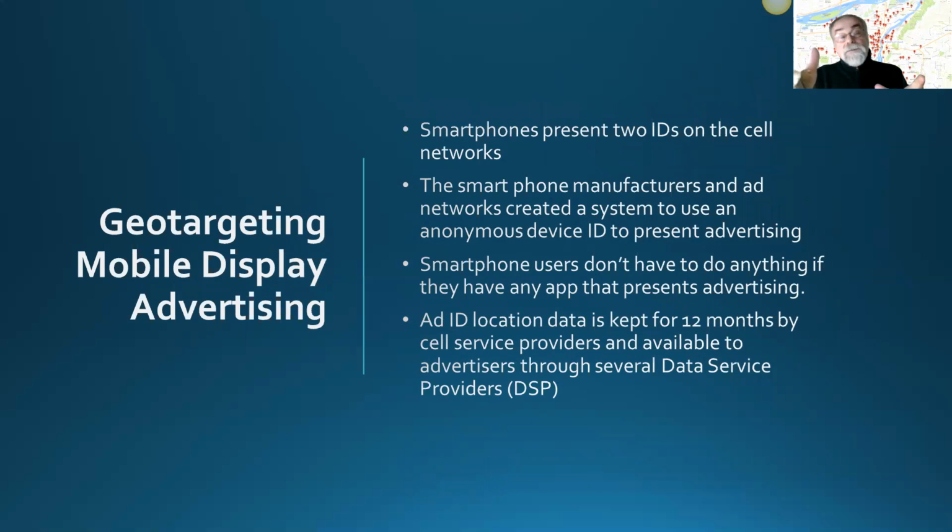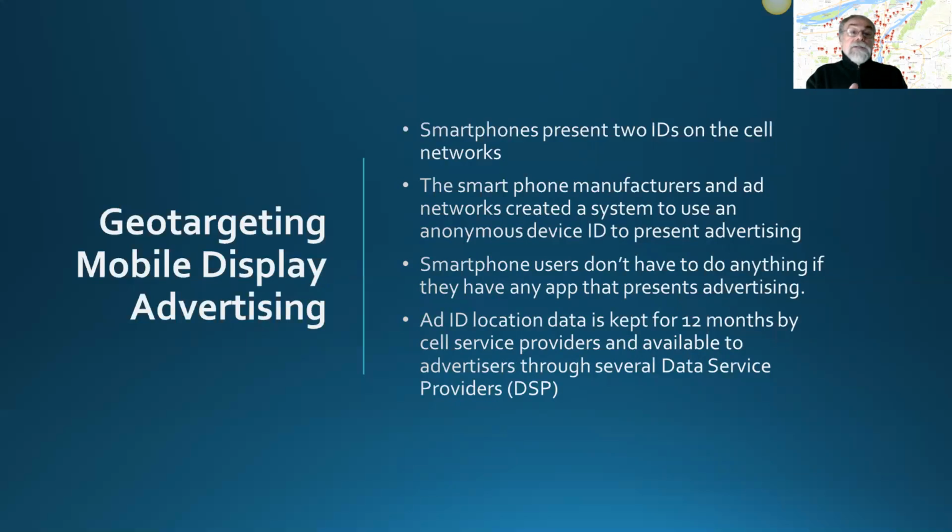So if you walk into a cannabis store, there's the ad ID for your phone number, your carrier, and your personal information, your PII as we call it, personal identifiable information. And that's what the cell phone companies use. And if the authorities are looking for you, they'll go to the phone company and look for that. And then with location data, they can actually find you live or where you've been as well. So that information is being presented by your phone as you're walking around the cell networks.